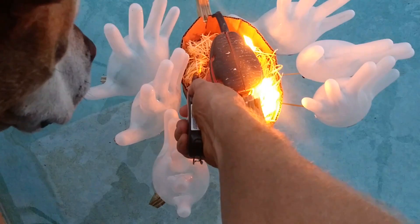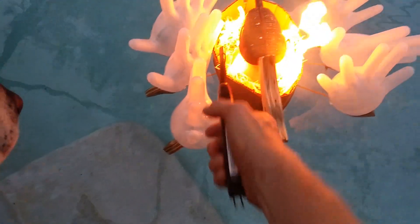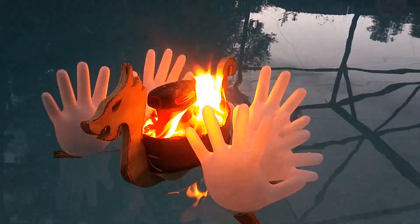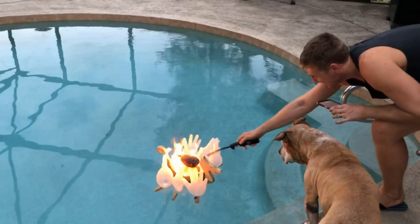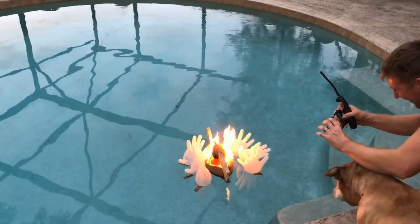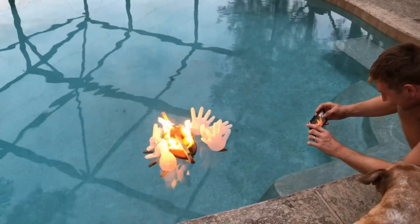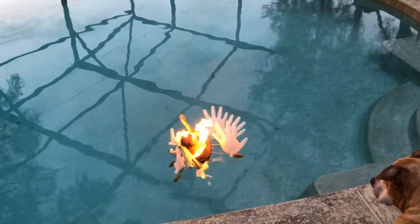How bad of an idea is this really? He's all right. Just probably get something so it doesn't float away from us too far. Pretty much the dumbest thing — yeah, I was expecting that, so that's fine. There you go, there it goes. You gotta send it off. I don't want to send it too far. If I knew an Icelandic song, I would sing it now. Your gloves are melting. This is pretty much the dumbest thing — yeah, I was expecting that. There goes one.